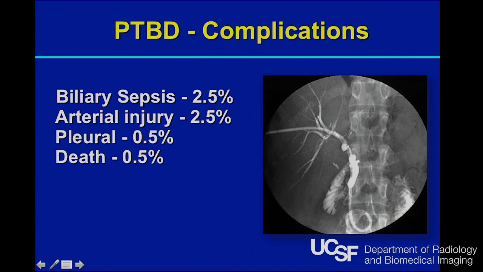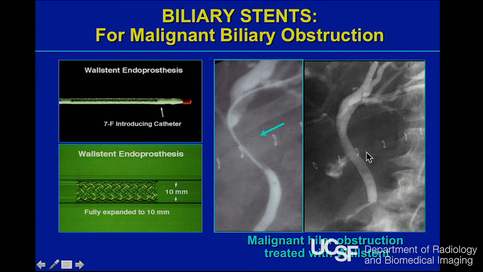Complications are fortunately rare. The vast majority of the time, if you're going to encounter something, it's going to be bleeding. Arterial issues with biliary injury, Evan showed a very nice example during his lecture. Those tend to occur in 2% or less of the biliary drainage procedures. And then especially for patients who are being drained in the setting of cholangitis, biliary sepsis can be a major issue. Pleural complications, and unfortunately there is a very small chance of death with the biliary drainage procedure.